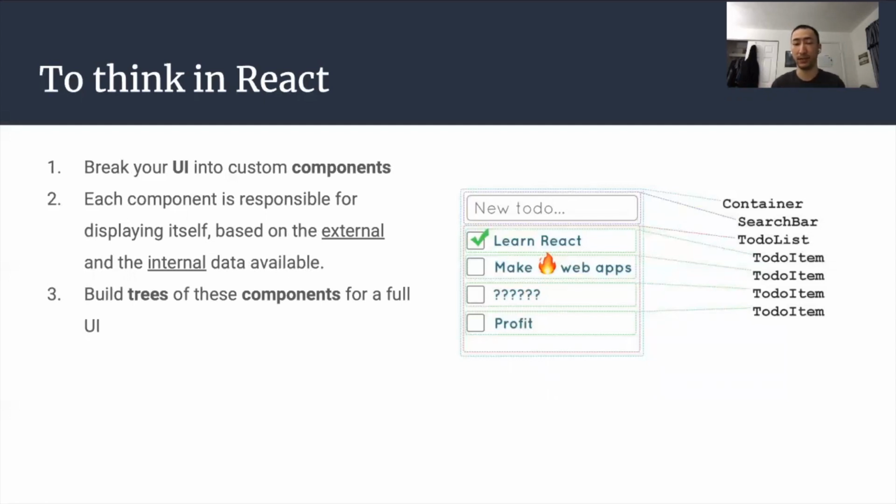So if you were to break down a to-do list application, you would have a container as the first component, and then inside that you would have a search bar and a list of to-dos, and inside that list you would have a to-do item. So you would want to break each of these sections of this to-do list application into a component so it is much more modular and easier to work with. If you do it this way, you would have a tree of components for a full UI. And each component can have its own data.